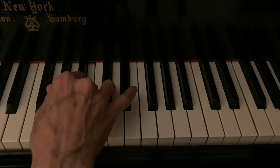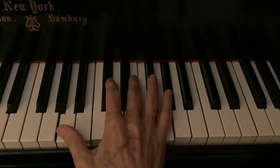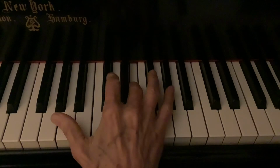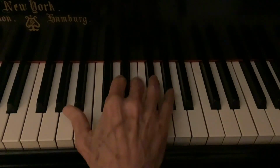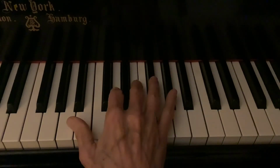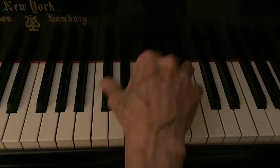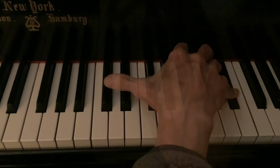Okay, and I'll go over all the moves now, ups and downs. The first thing I want you to try to do is up, down, up, down, up. Up, down, up, down, up. Now the same thing goes on in the next section. Up, down, up, down, up, down, up, down, up.